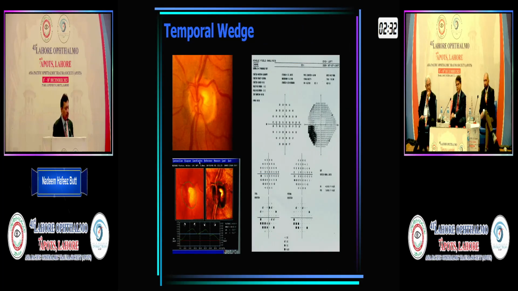So now these are a few pictures to make you understand that clinical correlation is very important. Now we have to correlate three things. One is the clinical findings, second is the visual field, and third is the OCT findings. So all of them should correlate to find out the exact picture of the patient, how much damage that patient has already suffered.